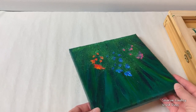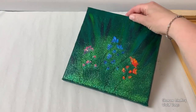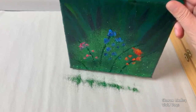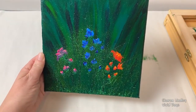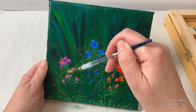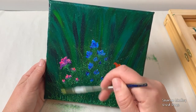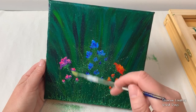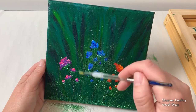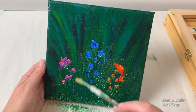This has set all day while I've been at work, so I'm going to come back and we are going to reveal this. So we're going to see what happens now. I'm taking away my excess glitter now, just with a soft brush, like you're looking for treasure on Indiana Jones. Gonna brush that off, and it should reveal delicate stalks or pieces of grass or a suggestion of leaves in this magical garden.